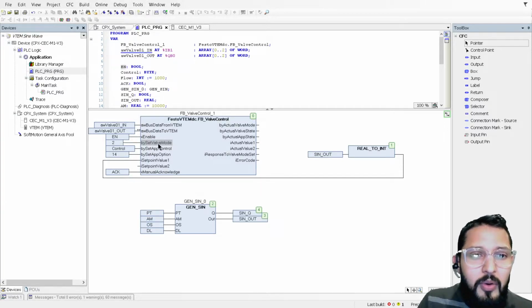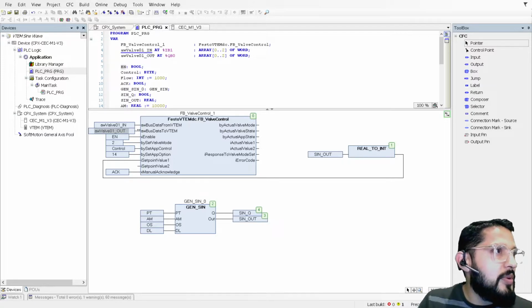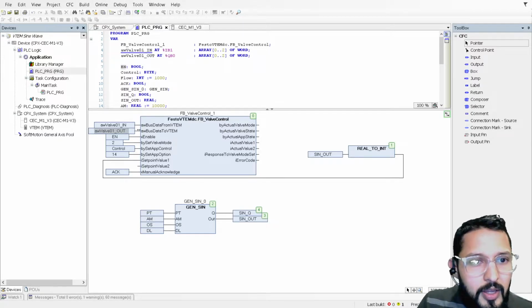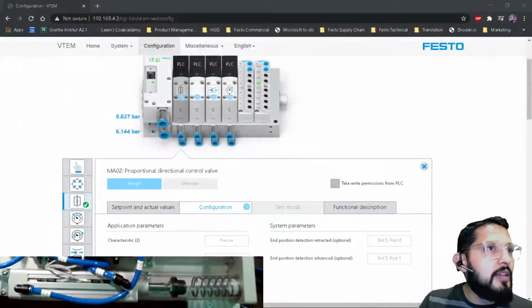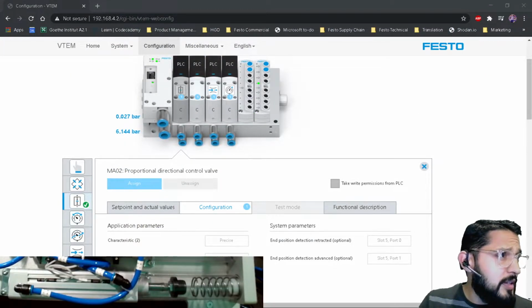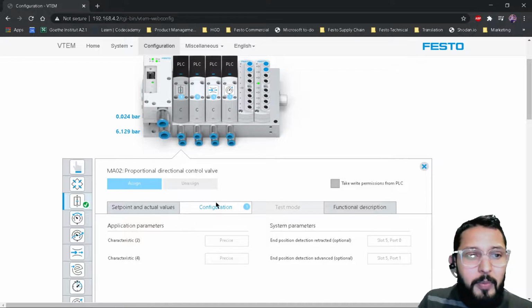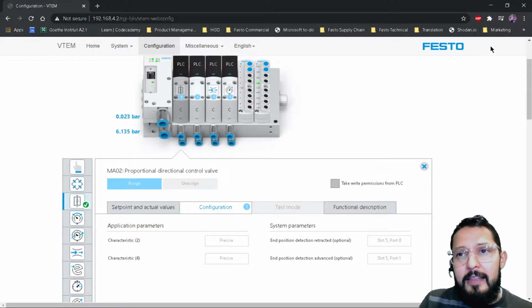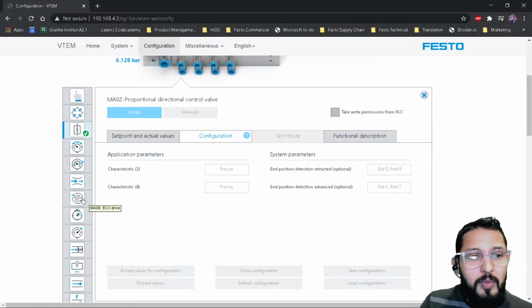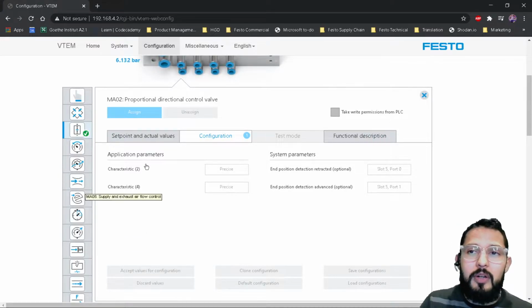Here you set the valve mode. So what is this valve mode? You might be wondering at this point. So valve mode is the motion app number. So here you can see this is motion app number 2. So actually you can see it here. Motion app number 2 right here. And basically that way I can know which motion app I'm running, right? So this would be motion app 6, motion app 7, motion app 8, and so on.